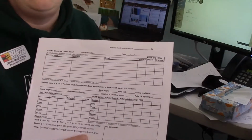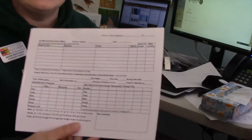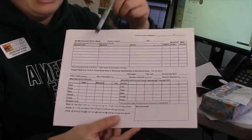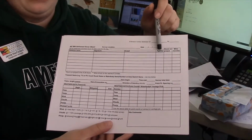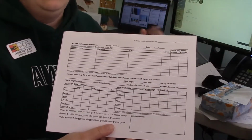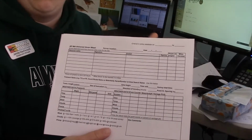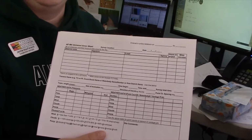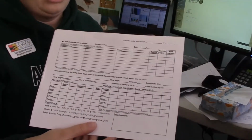And the reason it's asking that is because we often have a lot of grant tracking that happens with our surveys. A lot of them are led by volunteers, or assisted by volunteers. So if it's a staff person and a volunteer, that can be very important for us to know exactly what agency they're with, the fact that they're an employee or maybe even a federal employee, which means it wouldn't be grant match in kind. But if they're a volunteer, then we need to keep track of all that. And we have a program that rewards our volunteers and makes sure that they get discounts in our shop to thank them, so we track their hours, but also it's very important for our grant reporting. So that's why it asks that.